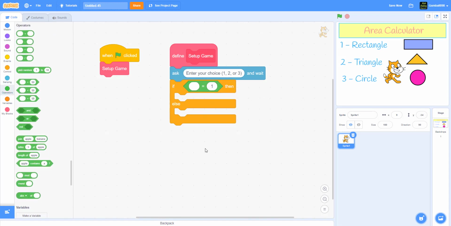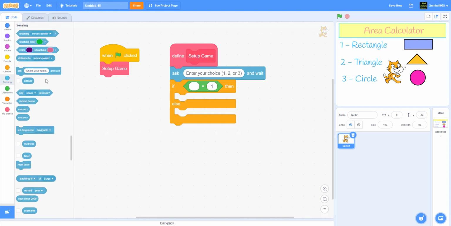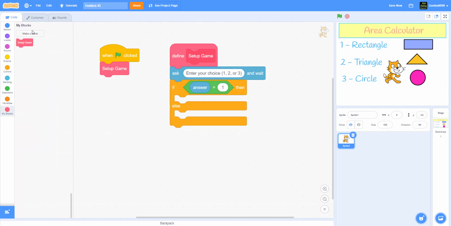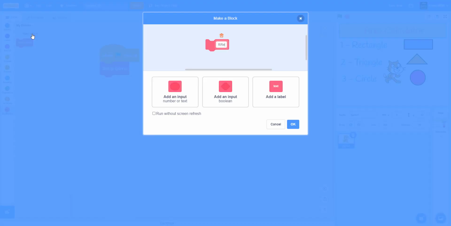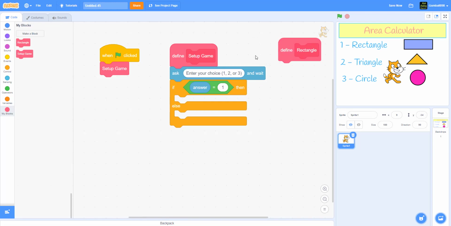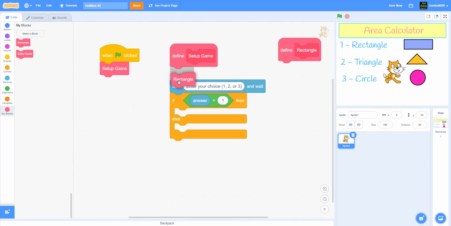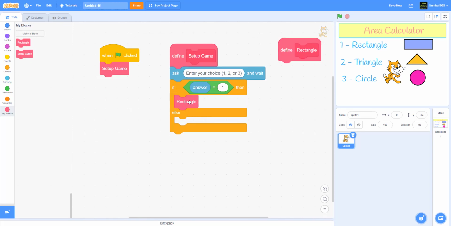If the answer equals 1, then you will make a block called rectangle. As I said, we're going to be working with a bunch of these my blocks today. So we have rectangle. We're going to put this to the side, and then we're going to put rectangle over here. Else.